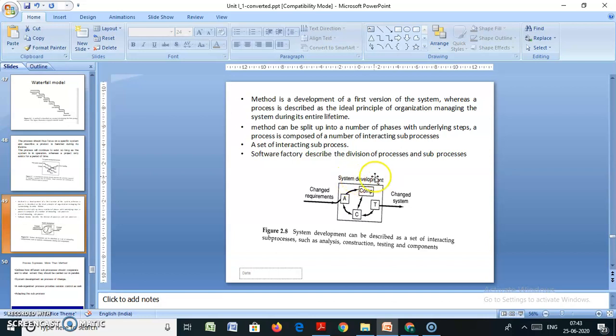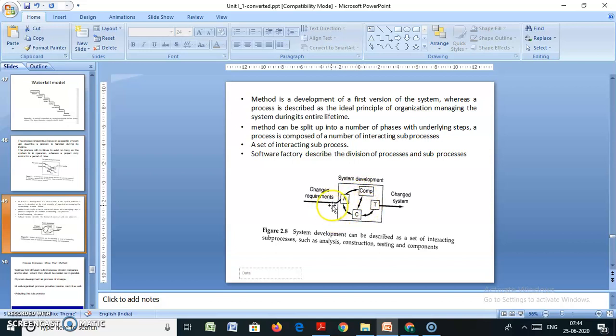It is a system development. So the execution of system development methodology is called system development. That is called process. So when the process is required for changing the system, for changing the existing system, we require again the same activities of the software development methodology.